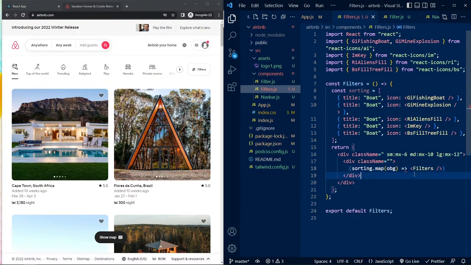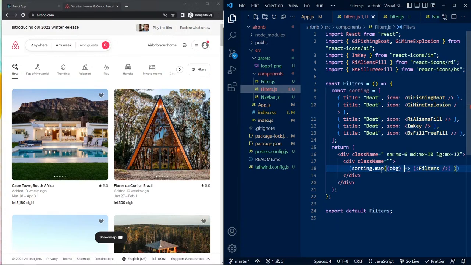Let's import this and save, and this should be inside brackets like this. Save. Object, so sorting map, and, oops, let me go back, and here you should have another one because we did not start this map correctly. Save, and bam. And for each object we want a filter, and this one should be inside brackets as well.